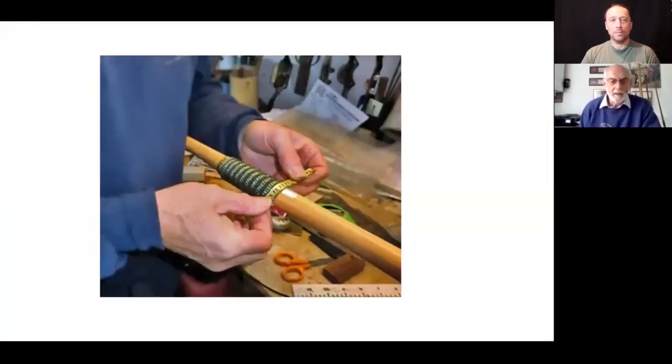So you've got the knocks on. You now need to put a handle on the bow and an arrow plate if you wish. We usually put a piece of mother of pearl in, and with a self-view bow, the arrow passing the bow is likely over time to wear a hole in the side of the bow, at least a groove in the side of the bow, and the mother of pearl, being a lot harder material, will stop that happening and gives it an attractive appearance. So that one has got a braid with some fancy gold already in it, and I'm just putting this trim at the top, which is leather embossed with gold leaf.